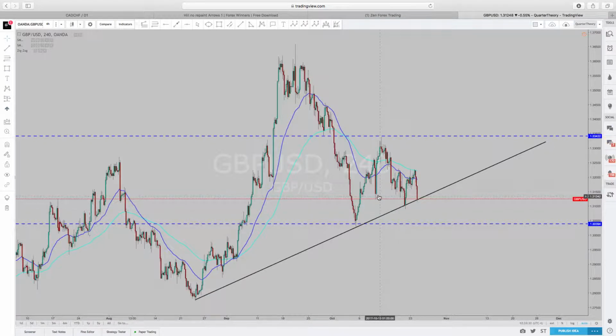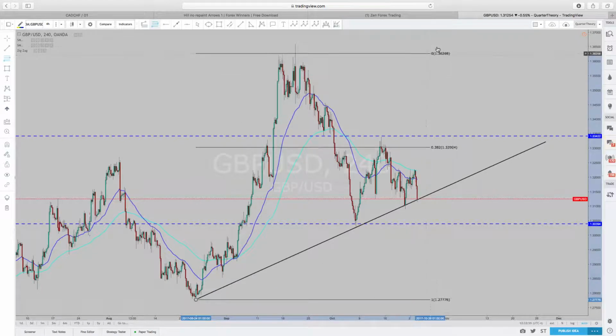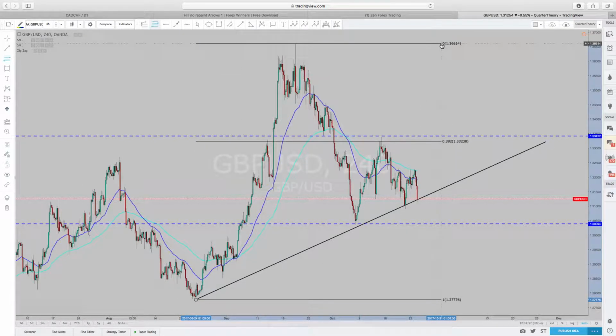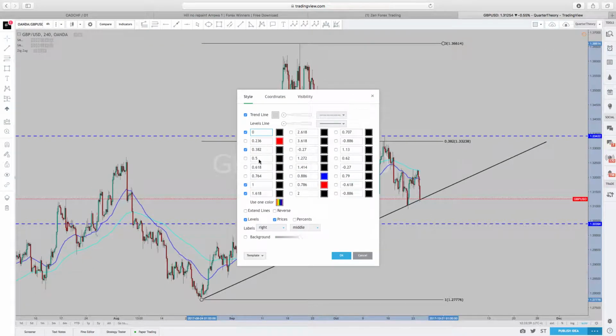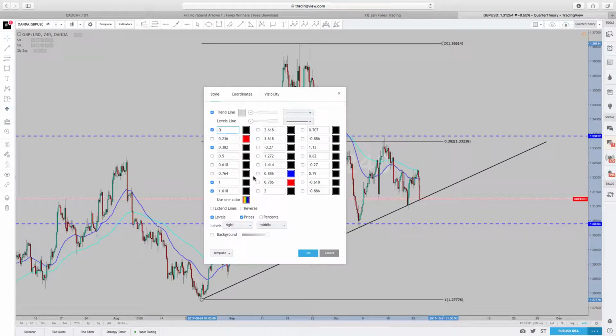If I want to draw out harmonics, what I see here looks like a shark. You see one huge impulse move up, one down, one up, one down. So in an overall scheme, we could have a major harmonic pattern in play, and we can always just see what it could possibly be. A harmonic pattern has to meet the 382 at least. I'm looking at probably a 61.8, maybe a 707.